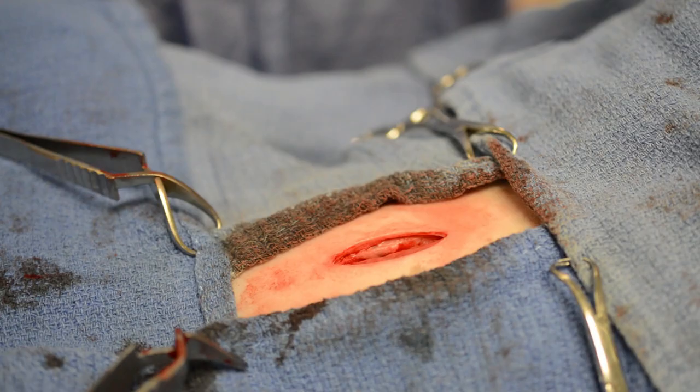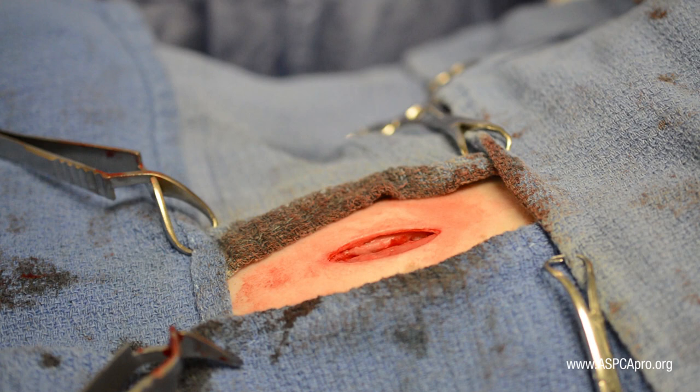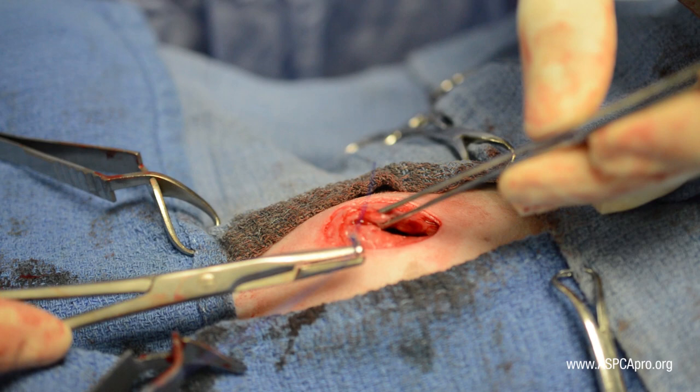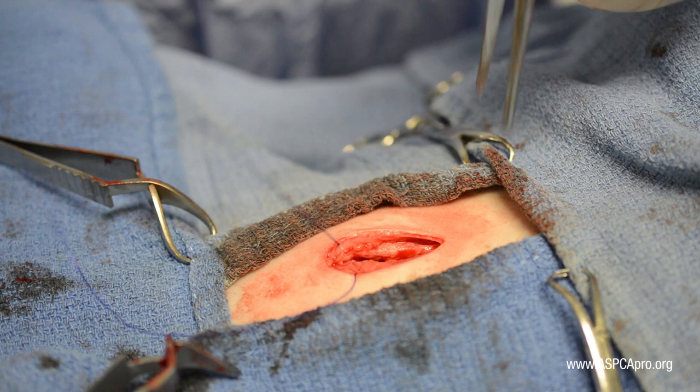Once the ovaries and uterus are removed, the female dog is closed using a routine three-layer technique. To begin, close the linea alba with interrupted cruciate suture patterns. Full-thickness bites of muscle wall should be avoided, since it is the outer rectus tissue that provides holding strength.